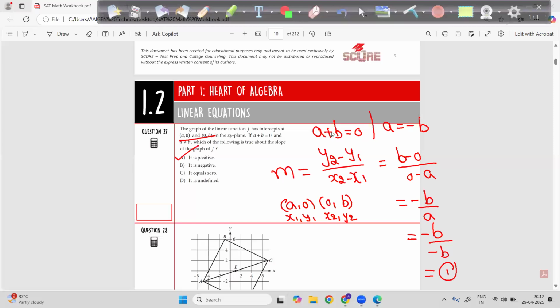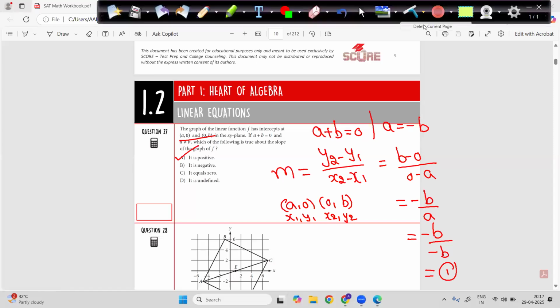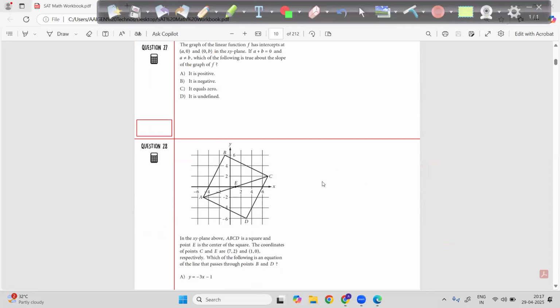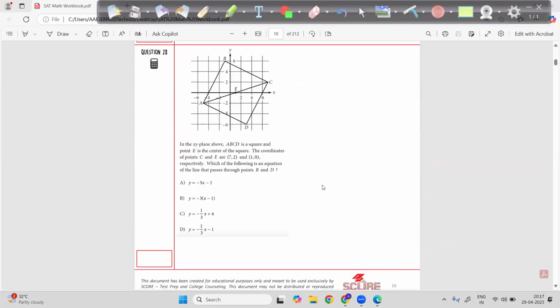Next question. I think it is a bit lengthy, but simple for the students who know a lot of math. For others, they find it a bit difficult. Please try for 1 minute. If not, I am going to explain it to you.